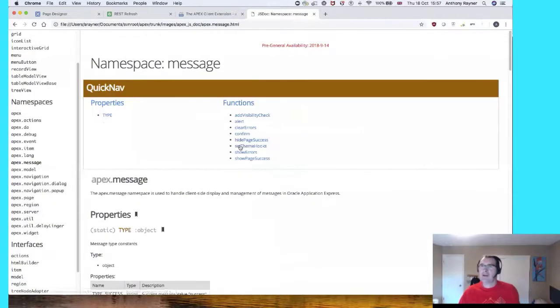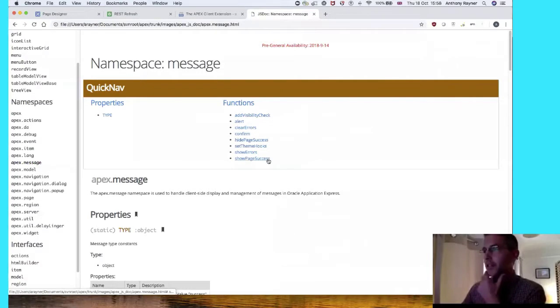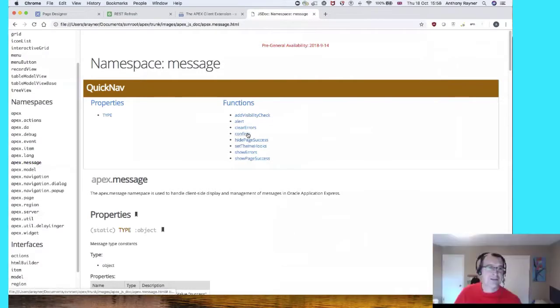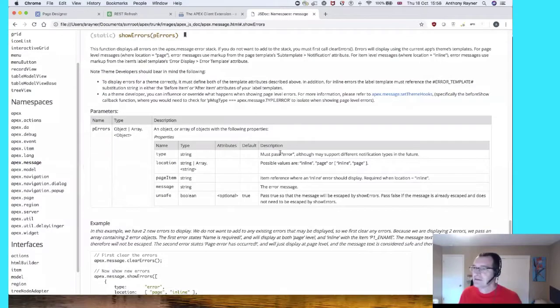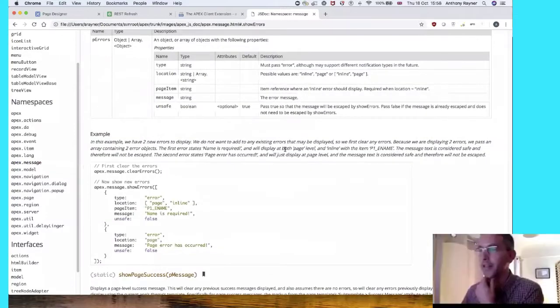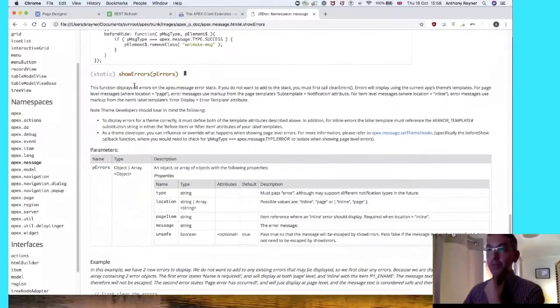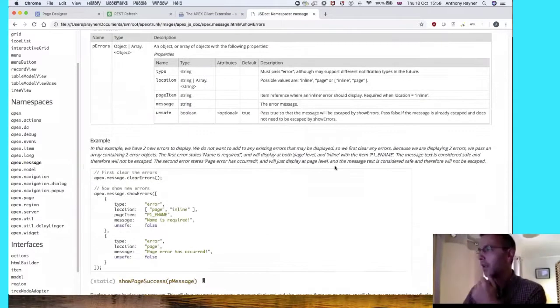So I've got a few more to go through and we're almost at the top of the hour. Yes, there is... okay, sorry, I'll let you finish. Show errors. Yeah, so there's a show errors API documented, which is what you can use to display error messages. I'd have to have a think about that. That would be tricky from the standard execute PL SQL code API. I need to think about that one, sorry.